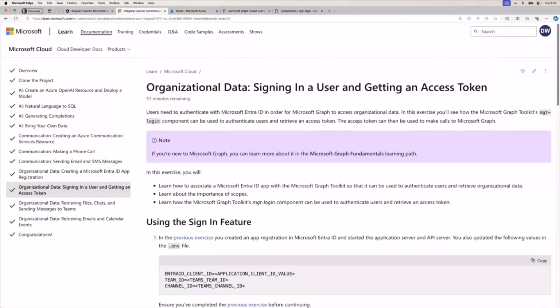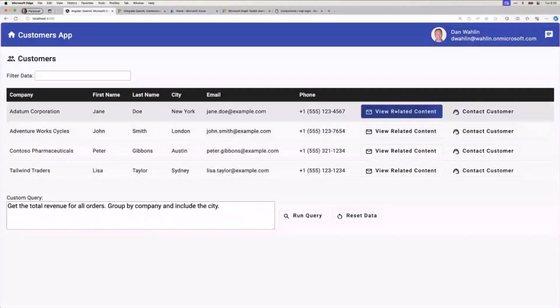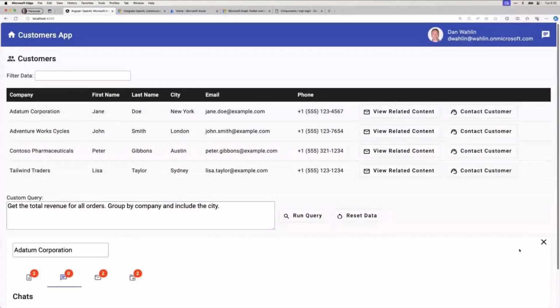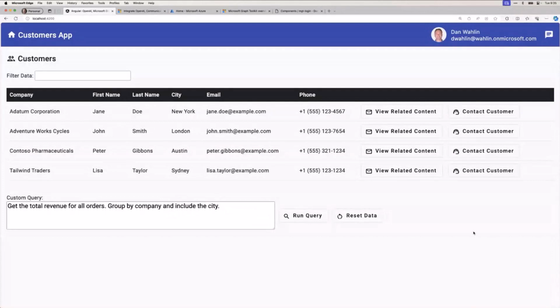And this, for those that haven't seen it, is where we are today, but this is the tutorial that you can go through. So what I just talked about is the bring your own data. That will merge in sometime tomorrow morning, mainly because we have some other stuff that can't go out till tomorrow morning for Ignite. But we're here now. So we're going to talk about how do I actually, in this app, get to the related data, because obviously you can't just do that for a user and that wouldn't be good for security.